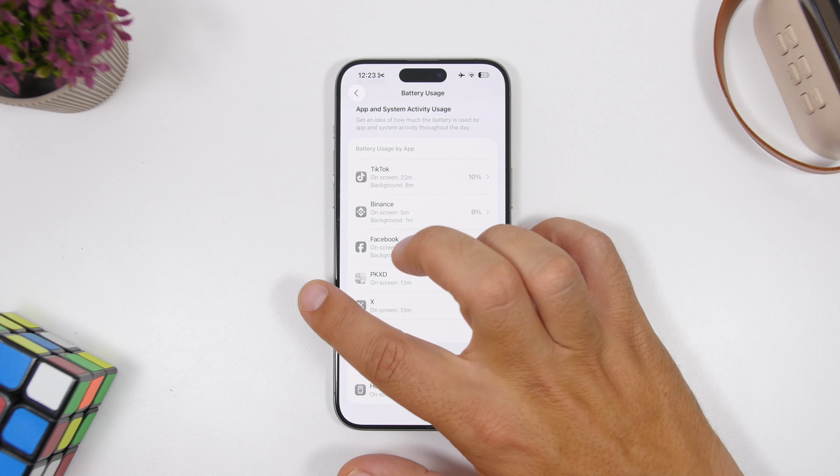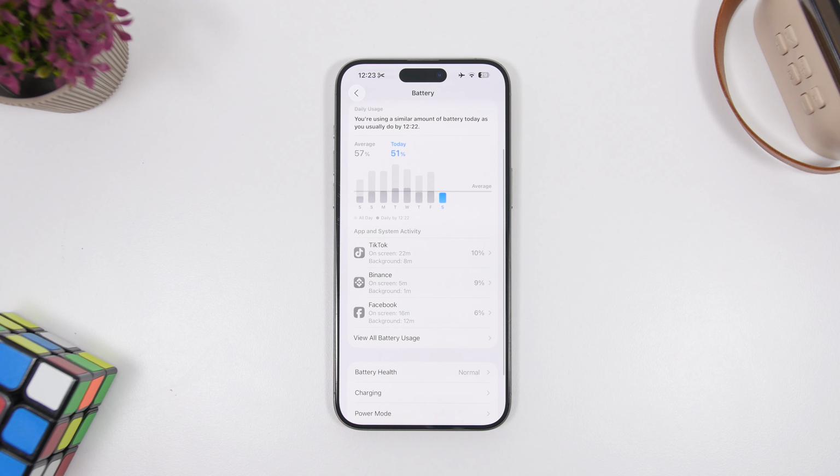But if you have here a few apps that you actually don't use a lot but are still consuming a ton of your battery, then you should actually remove those apps from your device and maybe find an alternative app on the App Store, because not using them a lot and consuming a ton of battery means that that app is actually draining your battery, probably is poorly coded and consuming a ton of battery.